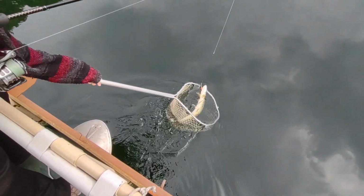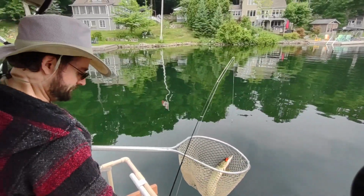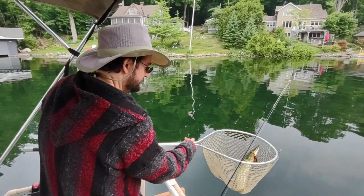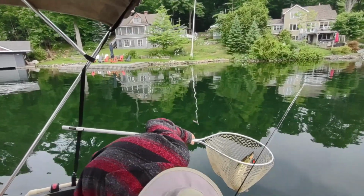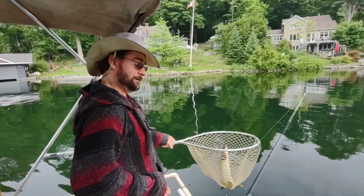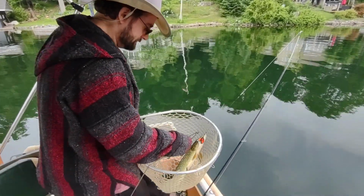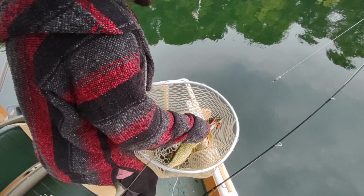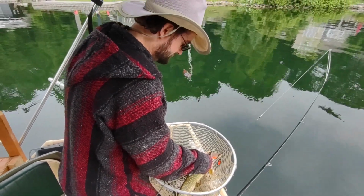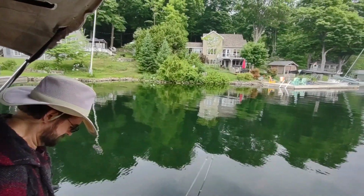We are on our sixth day up in Canada on the Big Rideau, staying at Murphy's Point Provincial Park up here with my son Jason. And we just got here and started fishing. And look at the fish he's got. Big old pike. Thanks for coming along, folks, and see what else we can catch.